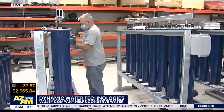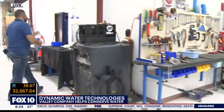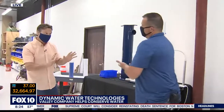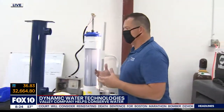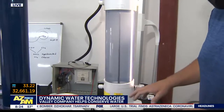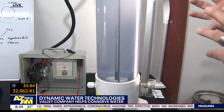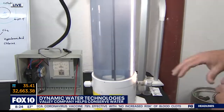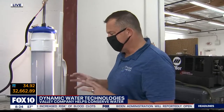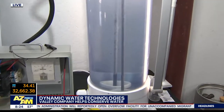Let's explain to everybody, Mike, what you guys are actually doing to this water, because you're saving a lot of water, massive amounts. There's nothing else that we've seen that's going to save more water than what we're currently doing. We're using partial electrolysis, low voltage DC current, which allows us to generate biocide from the water. We keep the biologic activity down by manufacturing chlorine and hypochlorous acid from the water itself, so we don't add any chemicals. It's an electrochemical process, which makes it better, faster, and cheaper than current chemical treatment.